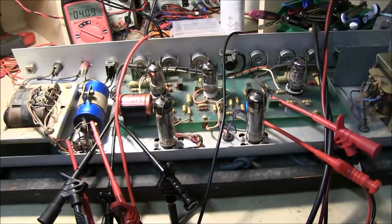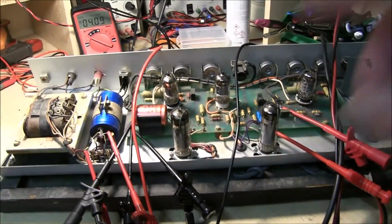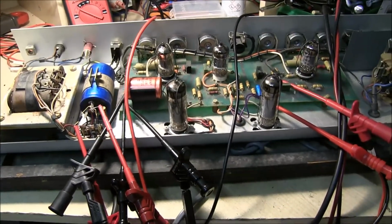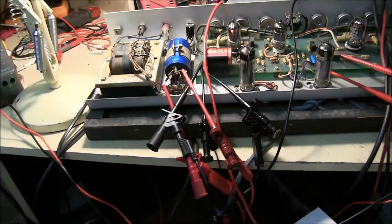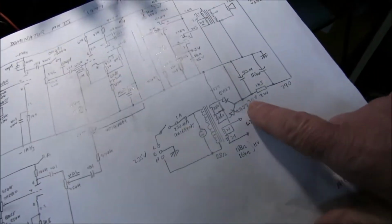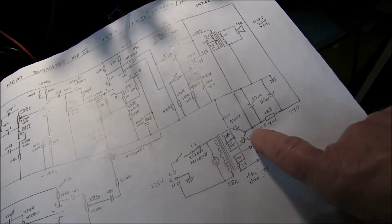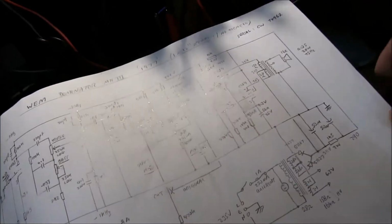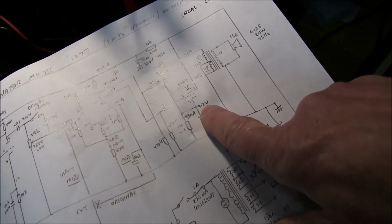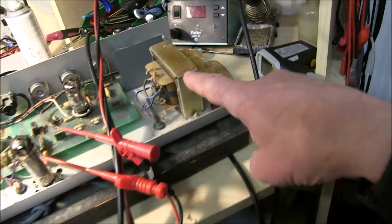I've checked out all the valves now. The two Mullard output valves, EL84s, and the preamp valves are really good. These are fine. I thought I'd just check over some of the voltages, make sure they're correct. On my original sketch I've got 311 volts, the highest voltage there, drops to about 290, and you've got around about 9 to 10 volts on there. I also measured the resistances of the output transformer.